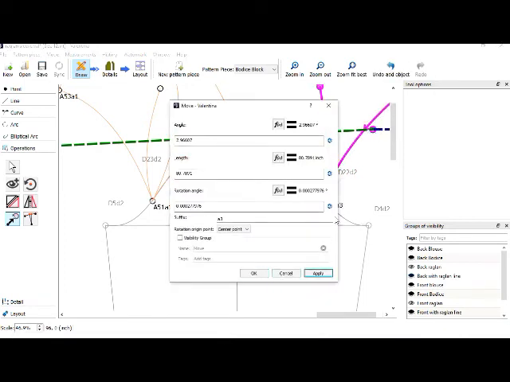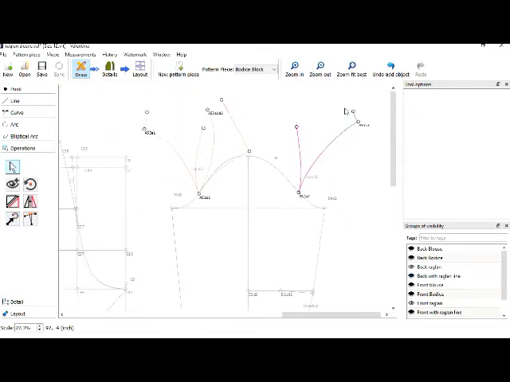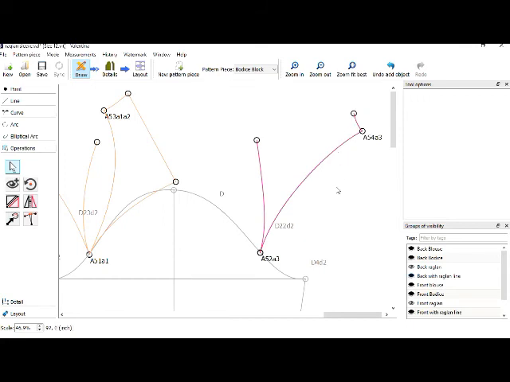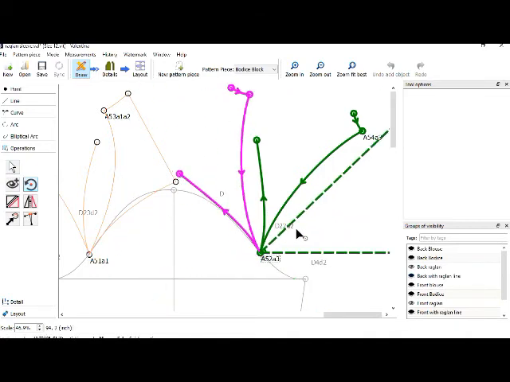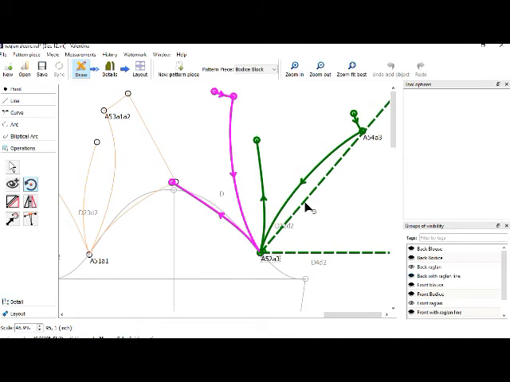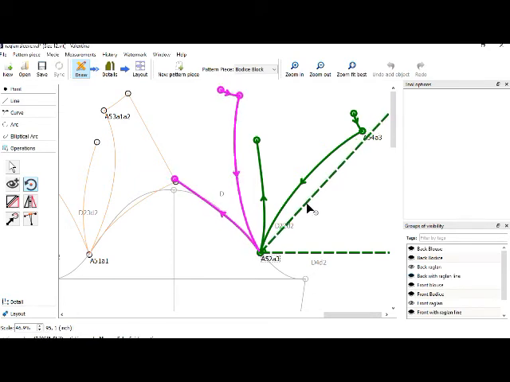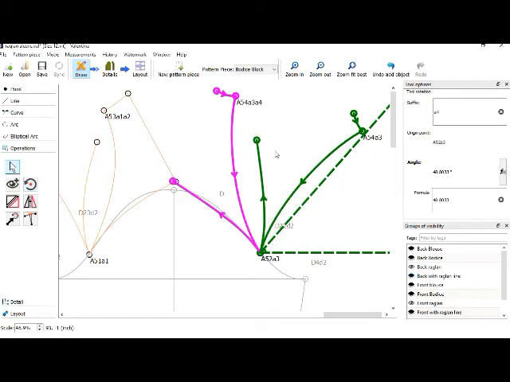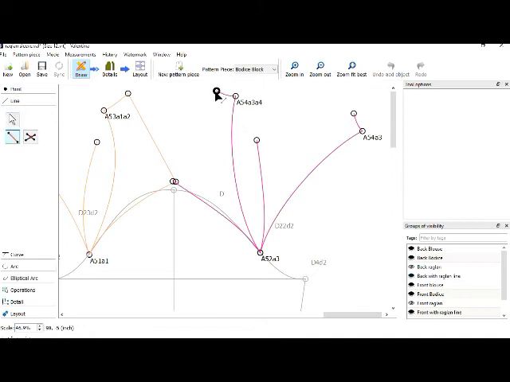Voila, apply, and okay. So I've connected my sleeve there, and you can see how it looks. The next thing I'm going to do is rotate so that the armhole can close in on the sleeve. I'm going to select my rotation to rotate all the points except this point, click enter, and then select the point and adjust the direction. Apply, and okay. So I can now use my line tool to connect this point to this point, and change the color to also pink.